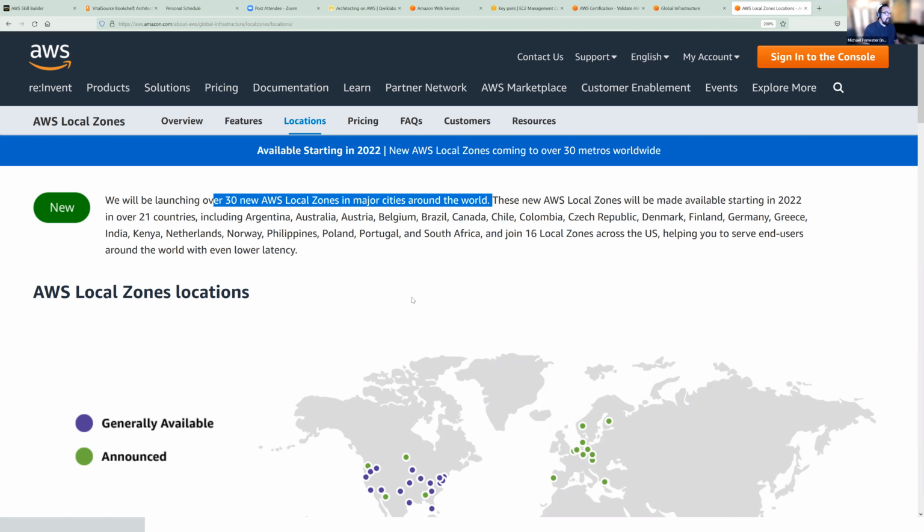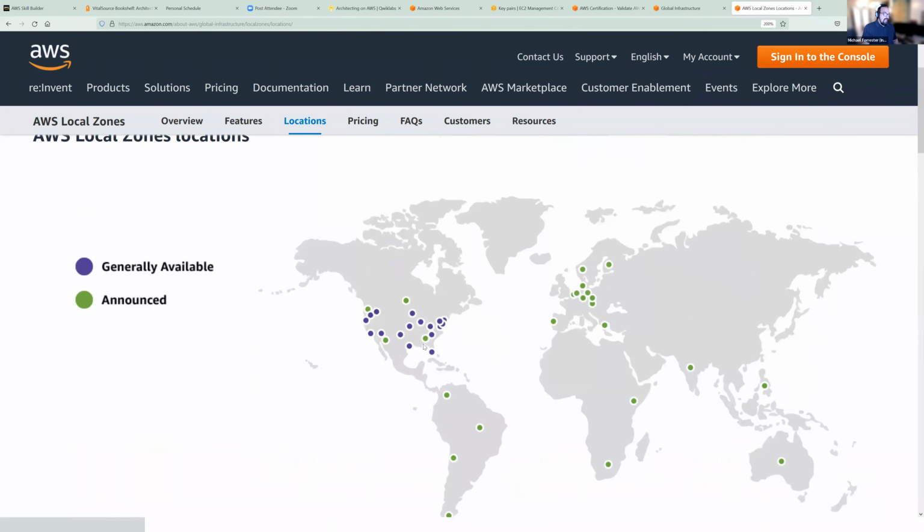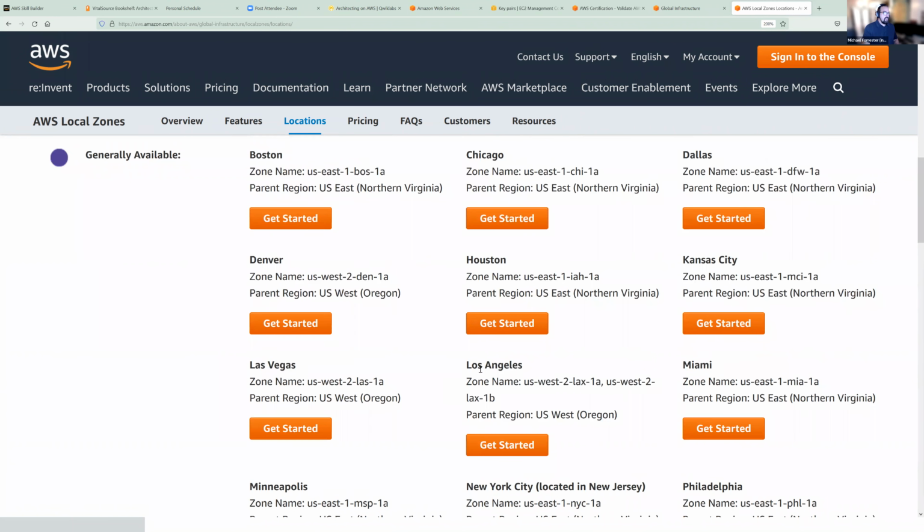So as you can see here, right, they've got a lot, right? Oh, this isn't even interactive. Wow, they've really changed a lot. Chicago, Dallas, Denver, Kansas City, Las Vegas, et cetera, et cetera. What they've done is they just stuck a cluster of servers there. They stuck a couple of data centers there, and there they are. Now, notice this says US West 2, Denver 1A. This says US East 1, Boston 1A.